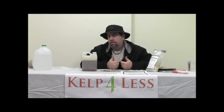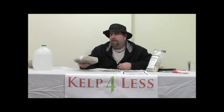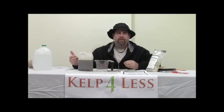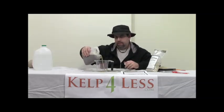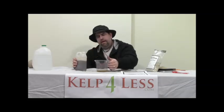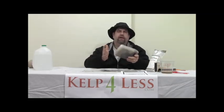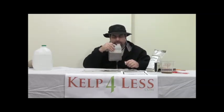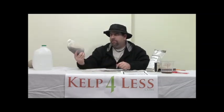This makes a really nice thick liquid. Now this is a concentrate, so as with all concentrates, you want to dilute it for your use. We recommend adding about one ounce of this concentrate to a gallon of water. If you're going to apply it foliar, you can go a little stronger—maybe two ounces of this concentrate per gallon of water. It smells awesome—it smells like some of the best amino acid liquid products on the market, but we just saved a lot of money and time mixing it ourselves.